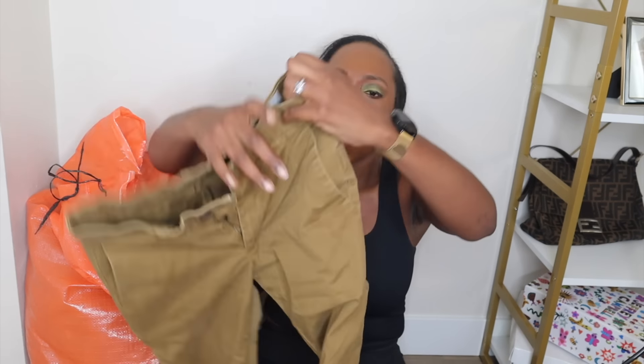I spray it, rub it in or use a brush, and wash it. If it doesn't come out, unless it's a super valuable piece, I don't bother with baking soda or dish soap. If it's very valuable, I take it to my cleaner — he does dry cleaning, deep cleaning, and alterations, and he usually gets it out. Gap 28 Slim Khakis, also marked at $14.99 — at local Goodwills those are normally like $8 to $9, so I see why they ended up at the outlet.